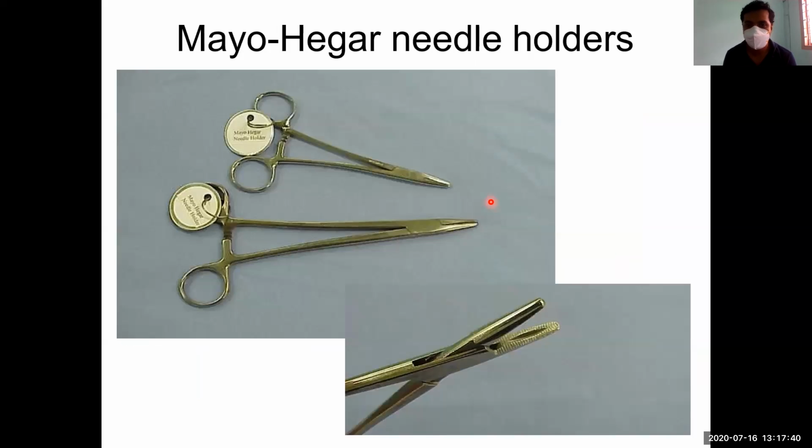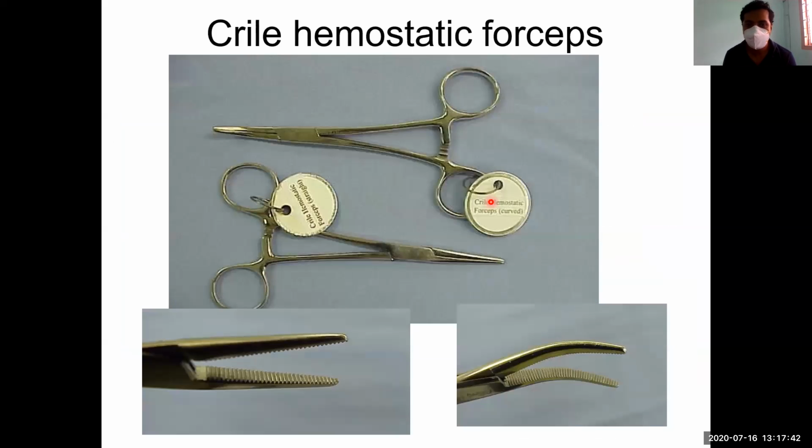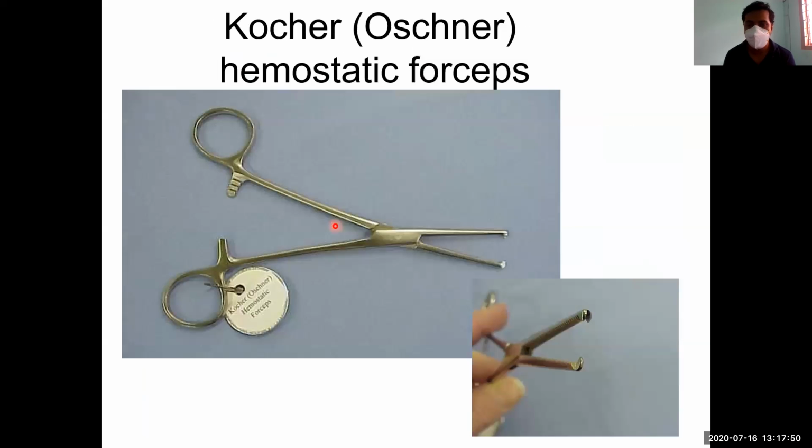See, does it have any gap? No. It opposes completely, so it doesn't have one. Kocher's hemostatic forceps also oppose completely. Though it has teeth at the tip, Kocher's hemostatic, remember we discussed it in the last class. It has a tip in front, but it opposes completely, so the tissues that come in between get crushed.